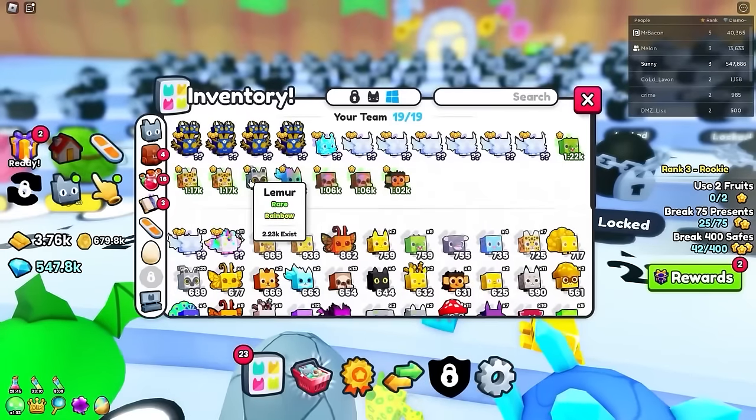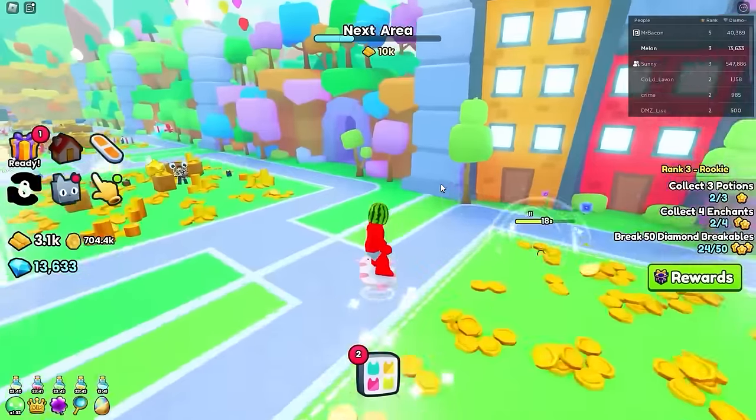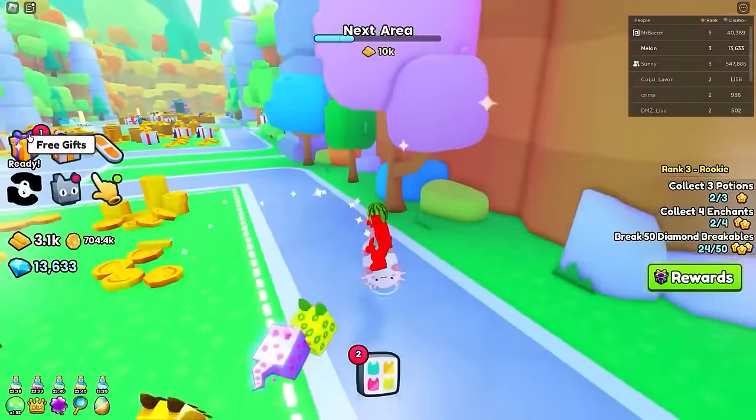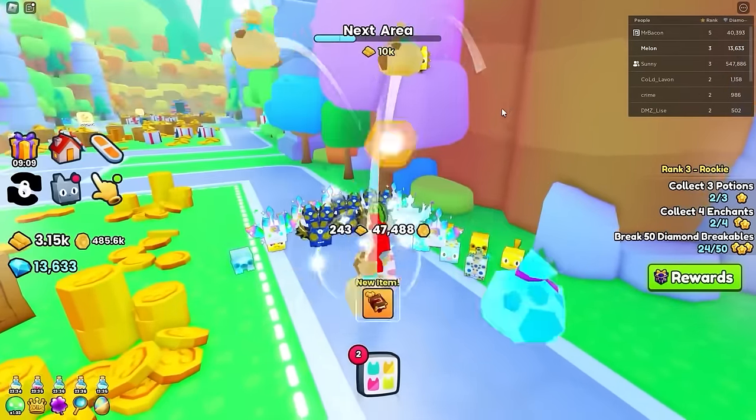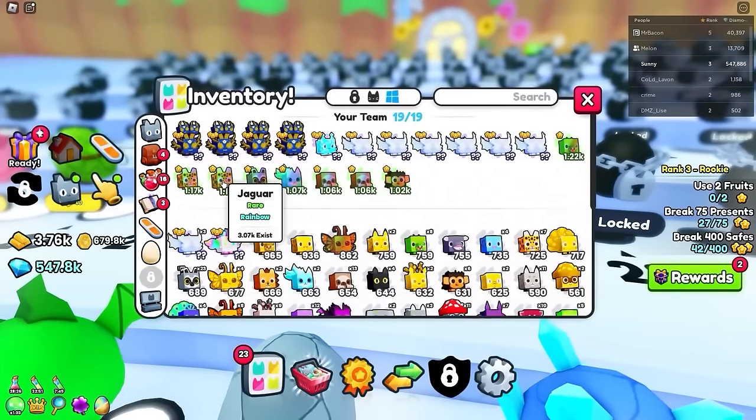What's my most rare pet? Let's see. Rainbow chimpanzee, 1,000 exist. Yeah, I have a lemur and only 700 of them exist. I have a rainbow lemur. No, it's a shiny lemur, Sonny. It's far more rare. Oh, how do you get shinies? Can you get a shiny rainbow pet?